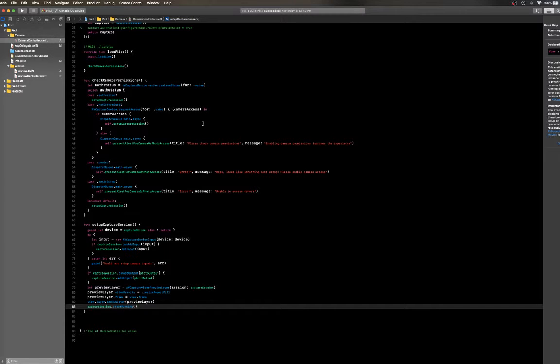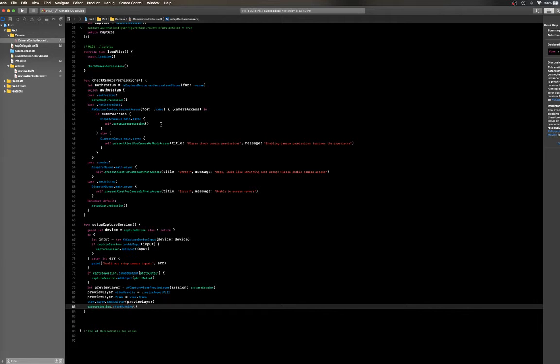We're checking out all our permissions. We're setting up our session if we're authorized. If it's not determined, that's iffy because it's on there. So if we do have permissions, we'll set up the capture session. If not, we'll give them the message. If it's denied, we'll give them the message. If it's restricted, we'll tell our user that we can't access it.